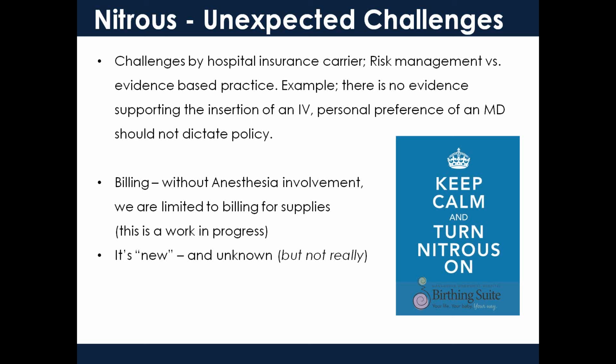And I can share with everyone that we're in touch with Michelle Collins over at Vanderbilt. She's leading a group that is working on billing codes for nitrous. She's been doing it for quite a while. As we get additional information from her, we'll certainly share it with everyone. So there is a big push to get actual billing codes that would make it easier on everyone. We're just not there yet.